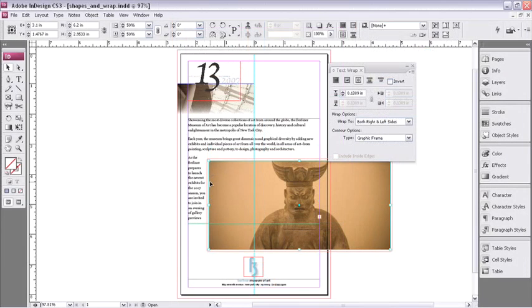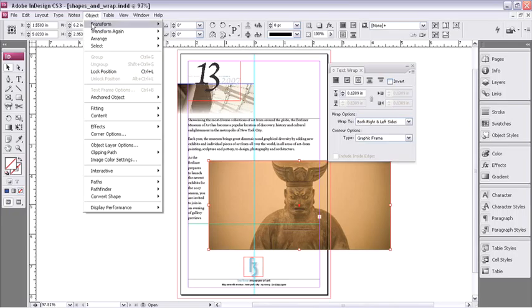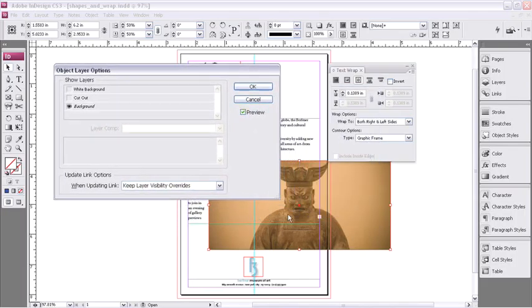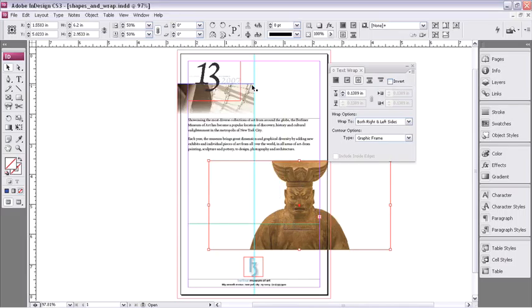Now, remembering that we have control over placed native Photoshop files, including transparency, let's tie some of these concepts together. Let's make sure that the image is selected. Let's go to the Object menu and choose Object Layer Options. Let's turn on Preview and slide this dialog box over so we can see the results of our work. Right now, the background layer is active. Now, let's turn on White Background, and we can see this image against a white background here. It's cut out, but the background is actually white. Now, let's go ahead and click OK to that.